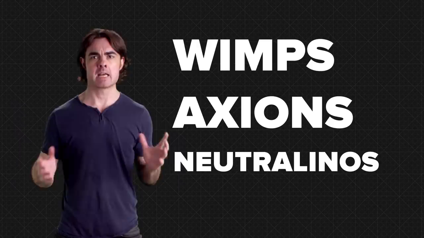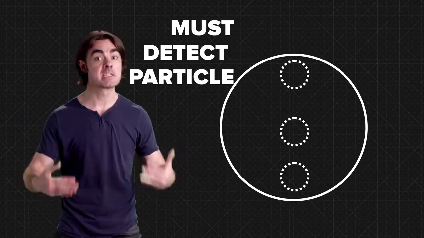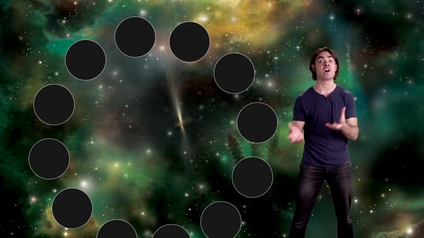But it's all mathematical fantasy until we detect the particle. We have detectors here on Earth designed to catch the fallout between the unthinkably rare collisions between a dark matter particle and an atomic nucleus. We also watch the heavens for the equally elusive gamma radiation produced when dark matter particles annihilate each other out in space. There's a big fat Nobel Prize waiting for the scientists who figured this one out. So get cracking in the comments below, and I'll report any previously undiscovered dark matter particles on the next episode of Space Time.